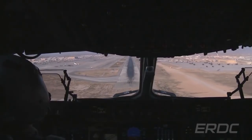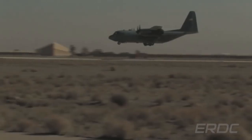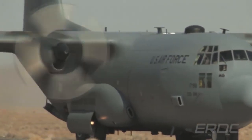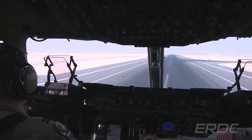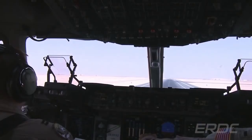As we're starting to draw down here in Afghanistan, we'll need some of these facilities to start moving the thousands of pieces of equipment out from the theater back home. This is a landlocked country, so airfields are huge. Keeping them open and operational, using the technology you have back at ERDIC and we're developing at the GSL, is absolutely critical for this warfight.